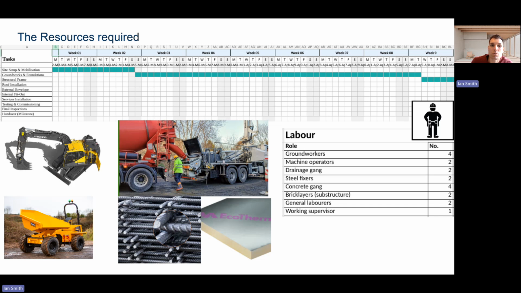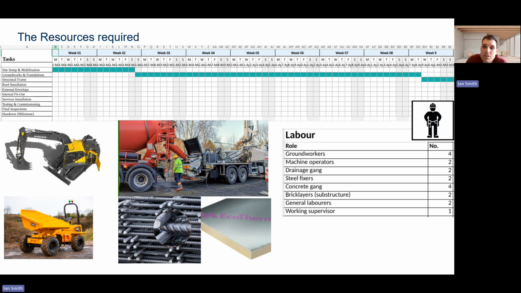Let's move on to talk about some of the resources required throughout this project. So to deliver this project safely and efficiently, key labour, plant and material resources have been identified, timed and located according to the construction sequence. Evaluating when and where each resource is required ensures that our programme can be achieved without congestion, delays or safety risks. The first critical resource is groundworks, labour and excavation plant, as we can see here and here.